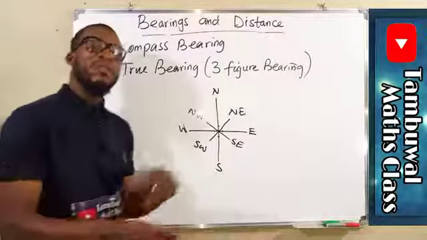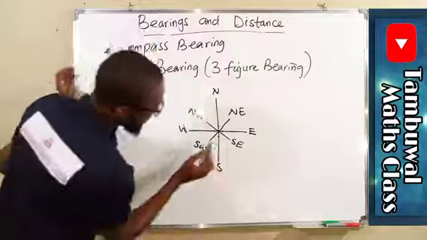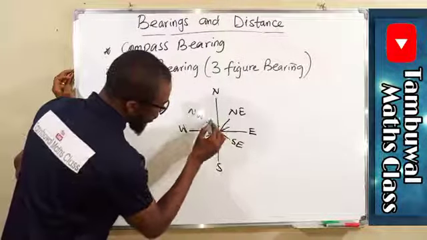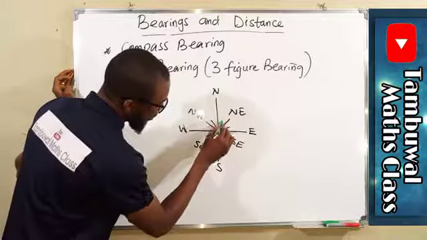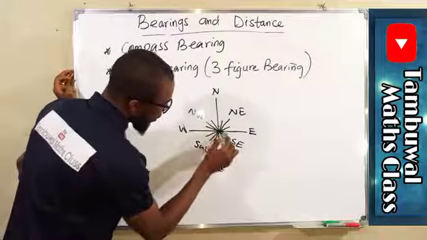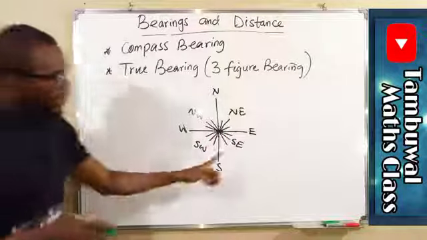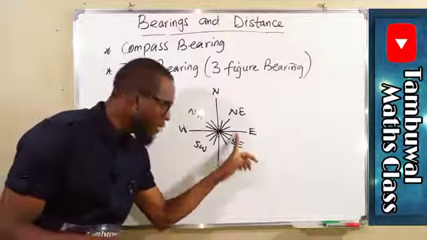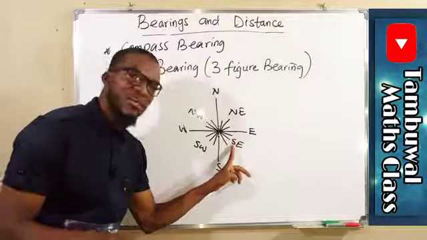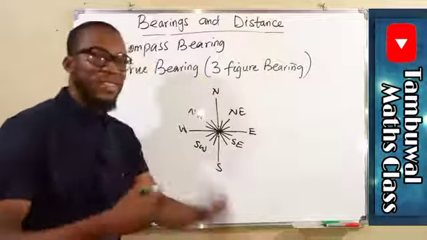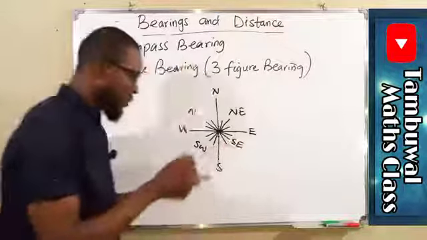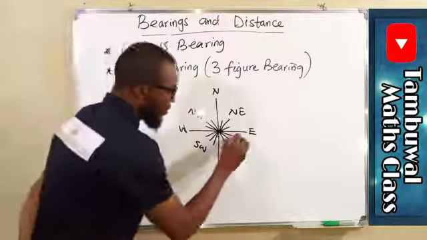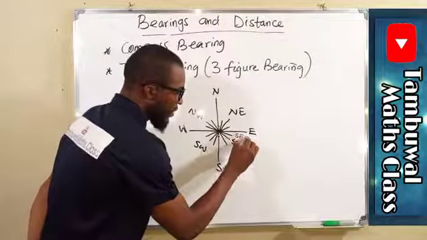We may have some other subdivisions. If we have another one here, another one here, another one here, and another one here. You can see already this is east, this is southeast. In between them, you have to start from the south. Southeast, east. So this is, okay, let me use another one. This is southeast, east.